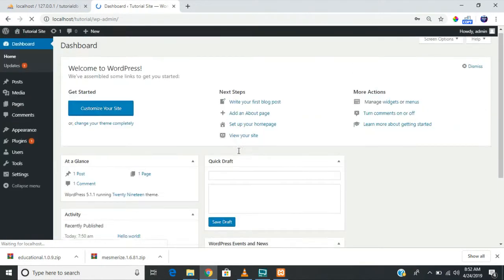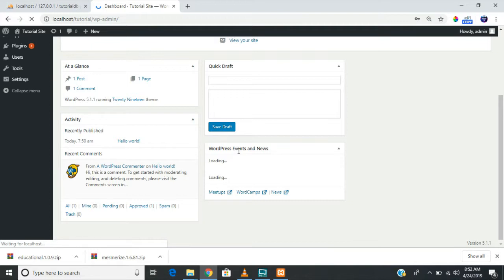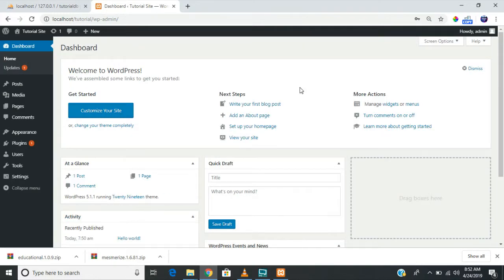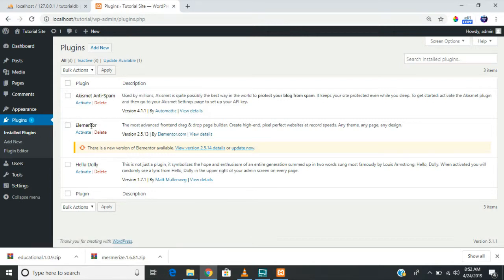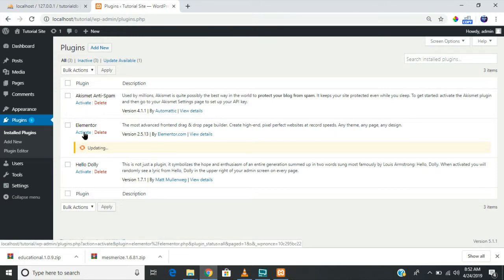So there you have it. You have successfully installed WordPress on your localhost. And you can check the plugins. You can see Elementor here because we copied Elementor into this. Now you're seeing this update because I'm still connected to the internet. If I wasn't, I wouldn't be able to do anything online through this place. You can activate your Elementor. I'm not going to let it update, but if you download it immediately, it's not going to ask you for any updates.